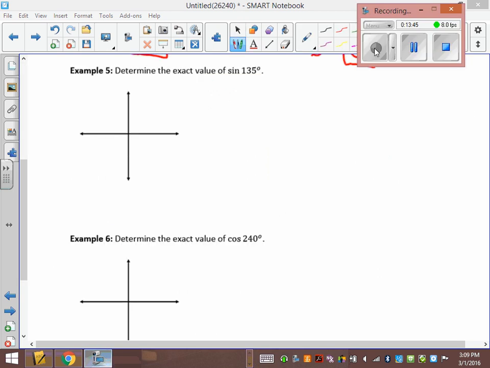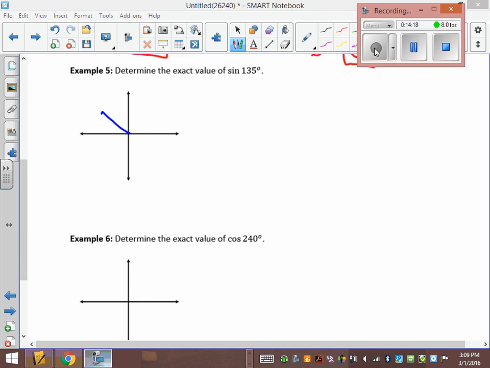So we have determined the exact value of sine 135. The good thing about these is because you have the unit circle, you will have the unit circle memorized. If you don't, you can just pull these right off of the unit circle. However, if we didn't actually learn the unit circle, you would have to use your 30, 60, 90 and 45, 45 triangles and have to do this, which would be much more work. So because we have the unit circle memorized, and you're going to have it memorized, if you don't, this is going to be a hard question, we're going to just draw where it would be.